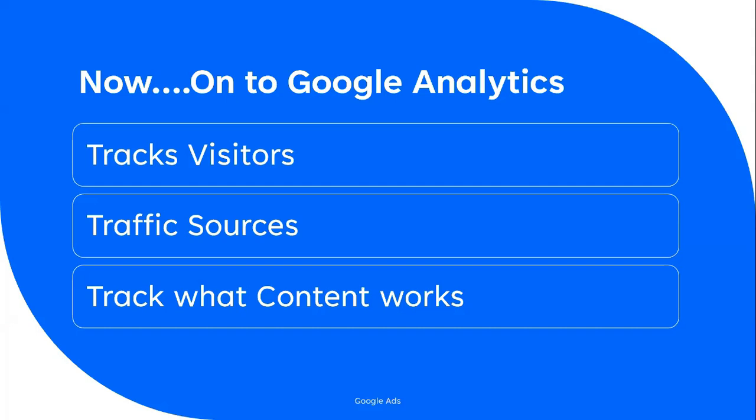So let's move on from there to the idea of Google Analytics. What do I mean when I say Google Analytics? Well, it's a little bit different than Google Search Console. Search Console is how they see you. So think of it as Search Console is how they determine that they're going to drive to your town or drive past your business. And Google Analytics is going to be more about how they interact with you.